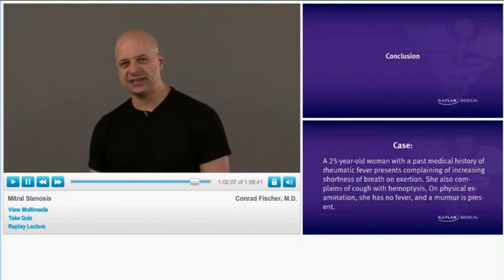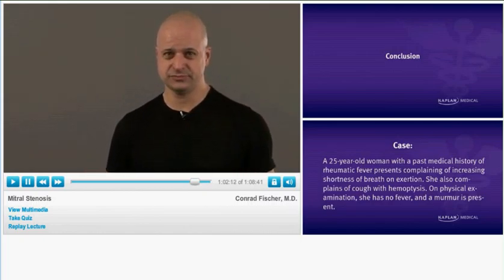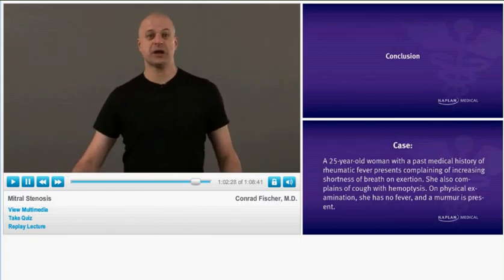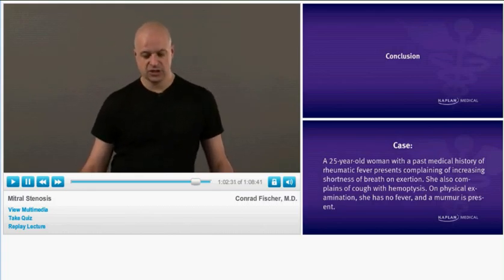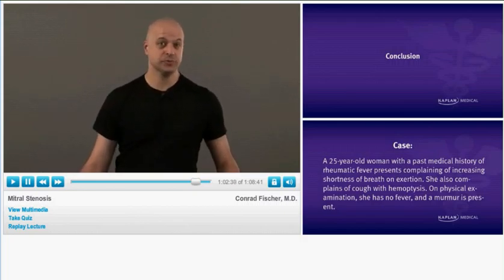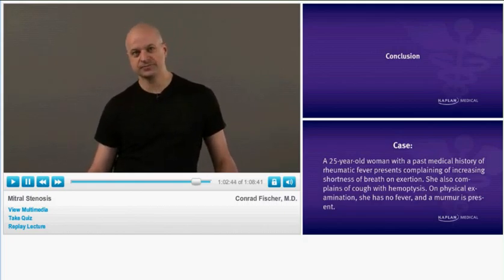Well, there is a lot in this case. There's a lot of detail and it's a very important case. This question concludes mitral stenosis. The first part is, lisinopril is always wrong because ACE inhibitors and angiotensin receptor blockers help with ventricular emptying, and again, this is a problem with ventricular filling. Next, you would not replace the valve until you tried a balloon. You balloon mitrals and you replace aortics.